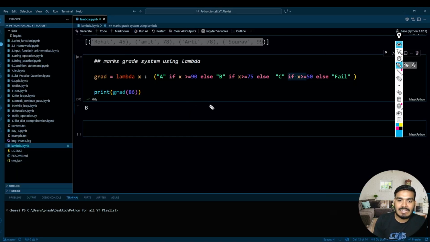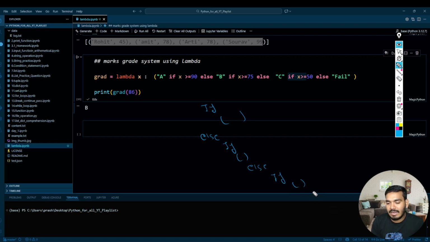Let's say you have one if over here. For this if you have certain code over here, then you are writing else. Under this else you have an if condition again, and you're writing some code over here. Then for this if you have one else. For this else you again have one if, and you have some code over here, then again you have an else. So it is like this, guys.